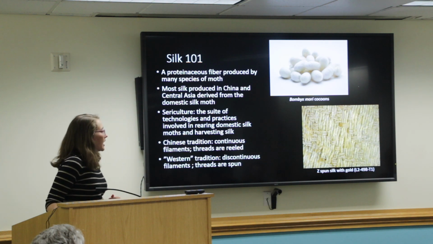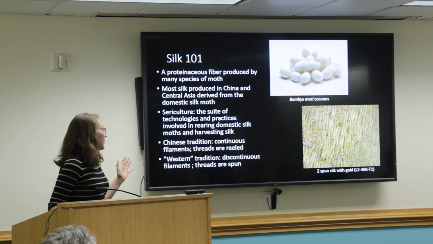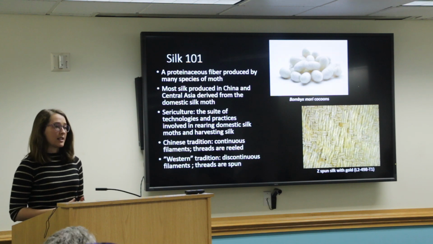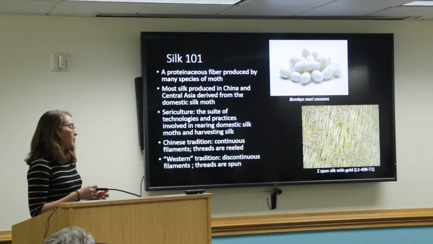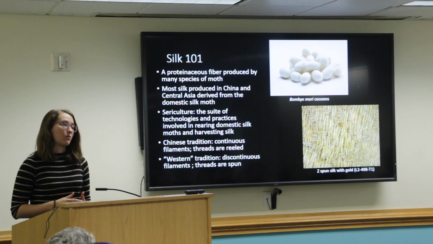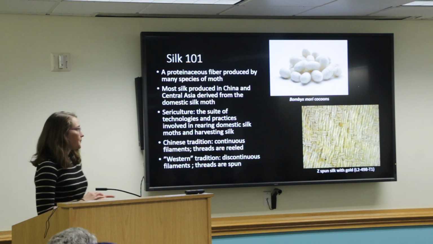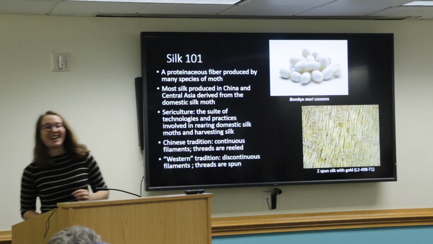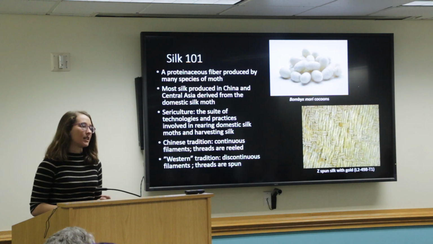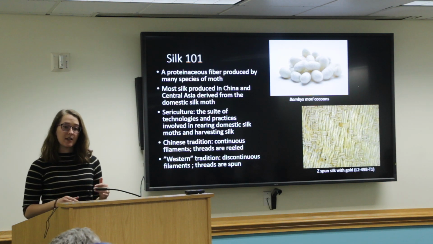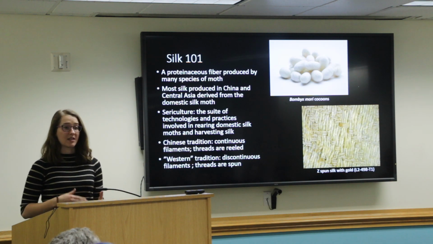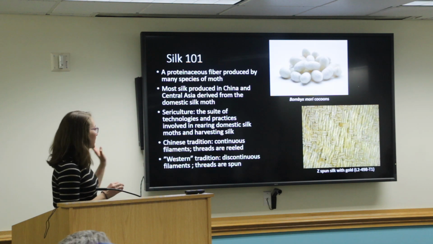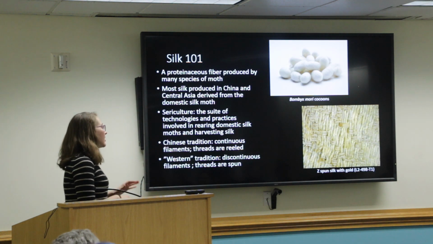Most silk in this period is produced from domesticated silk moths, Bombyx mori. But there are other types of silk, and there are other traditions of collecting the broken cocoons of many different species of silk moths. So Bo, I don't know if he's here, oh yes, is doing really interesting work looking at the protein signatures of different species of silk moths to actually identify these really important sources of wild silk in the past in different contexts.